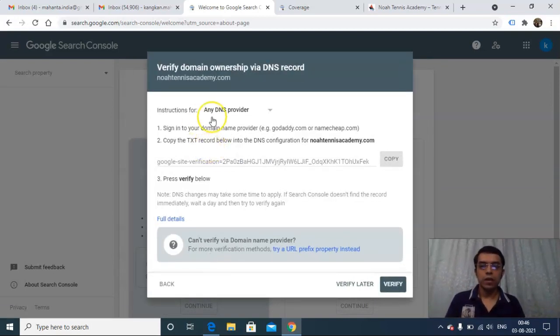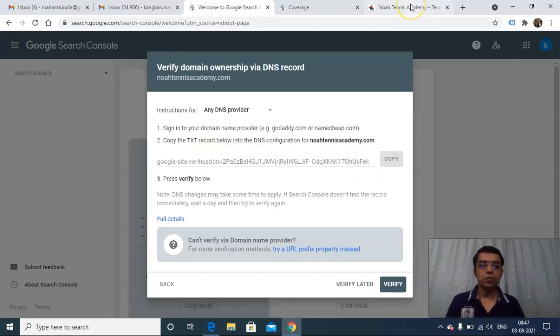Okay. So there are different ways of doing it. Now I will have to copy this TXT and then put it in the DNS of GoDaddy, my GoDaddy account, which is my web hosting platform. So I just very simply need to copy this TXT.